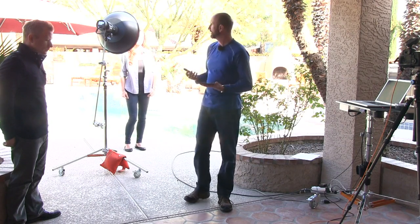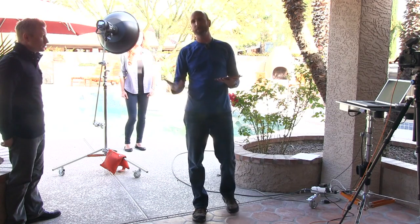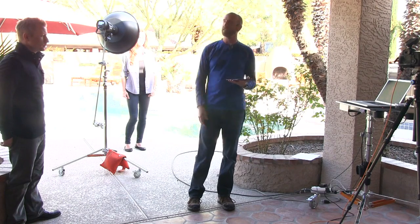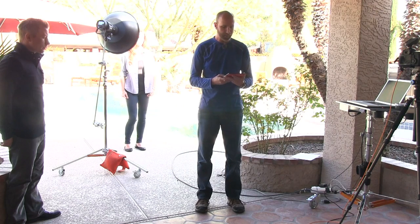Does the B1 take light modifiers from the D1 line? Yes. So one thing that's important to understand is any Profoto light, a D1, a B1, an Acute, Acute 2, the Pro 7s, the Pro 7Bs, the Pro 8s, any of the Profoto heads, it doesn't matter which ones you use, all of the light modifiers work on any Profoto head. So they're all the exact same size. And so I could take this beauty dish and put it on any of the Profoto lights that I own, and it's wonderful. Yeah, so the B1 uses all the same light modifiers.